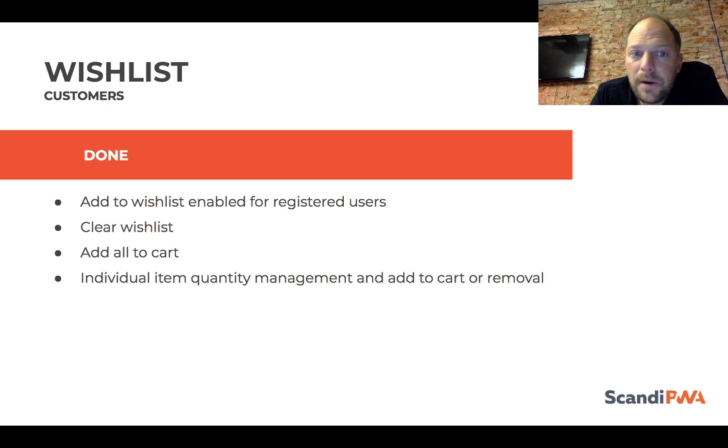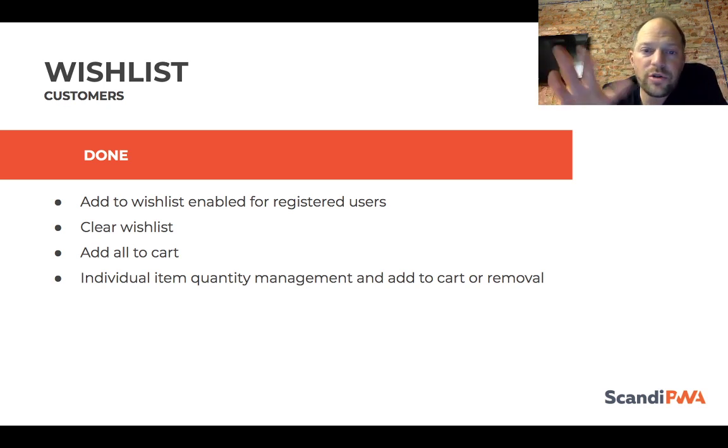Wishlist. Add to wishlist is enabled for registered users, just like in default Magento. Clear wishlist is an option. You can add all the items in your wishlist to the cart, or manage individual item quantity. Default is 1, and add them to the cart, or just remove them from your wishlist.